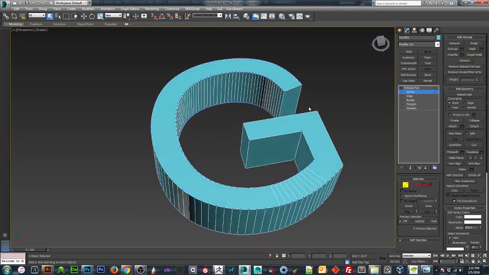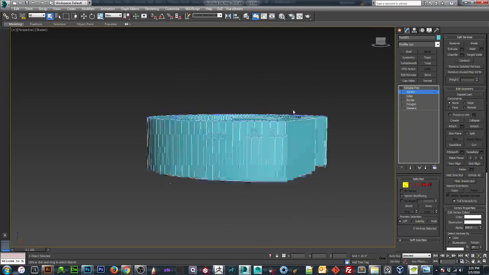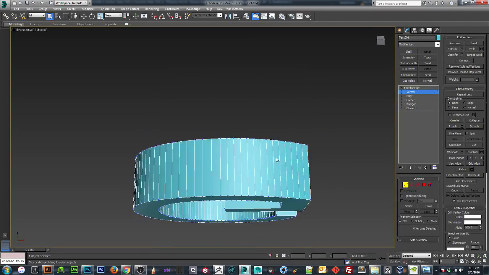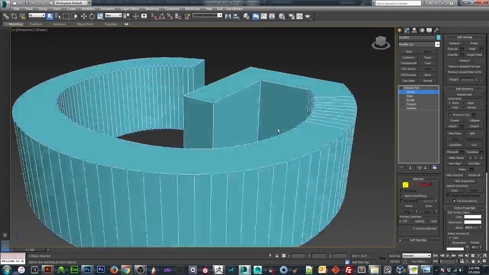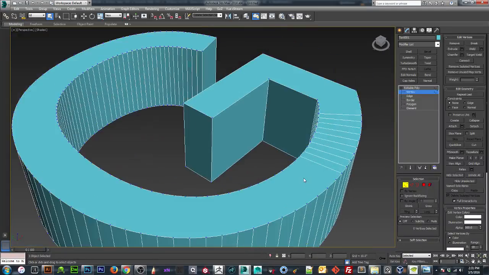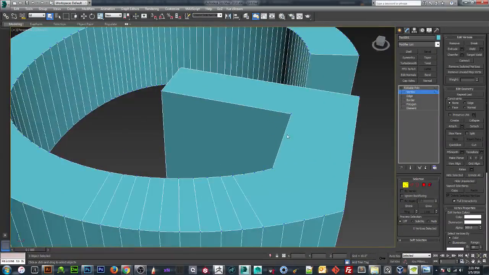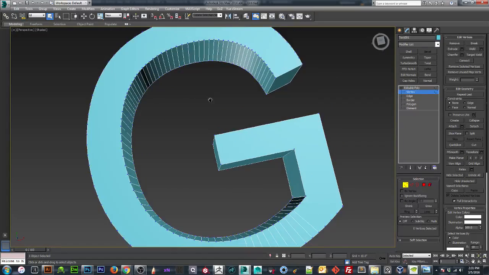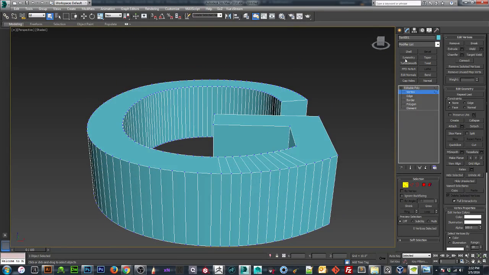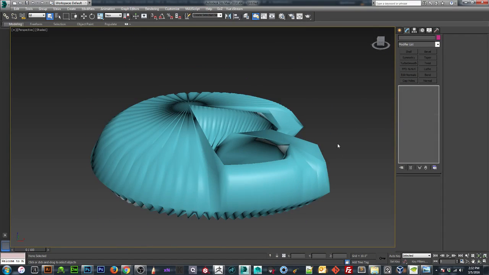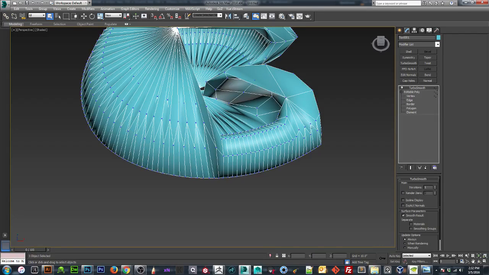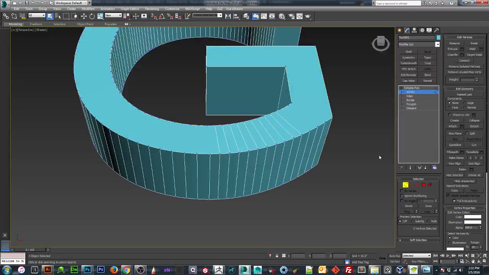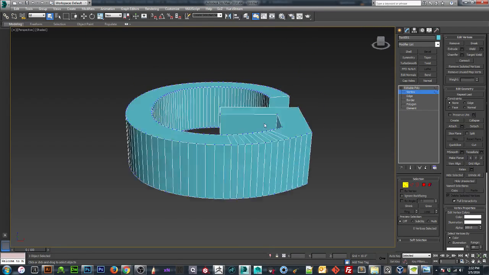We went over trying to make the letter G in 3ds Max, and you know how we would have to connect the edges just so it looks nice. But I'm not going to connect all of these. But we did discuss what happens when you smooth out, when you have supporting edges here, as opposed to here. If you don't have those supporting edges, it's going to collapse in itself. So you definitely want to have that.